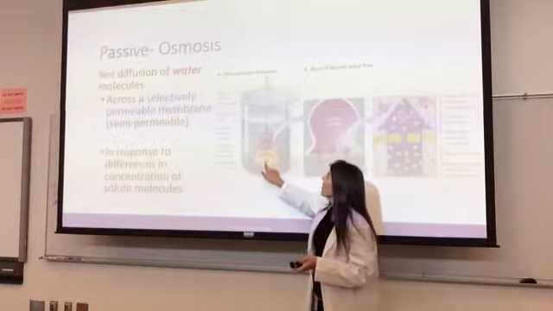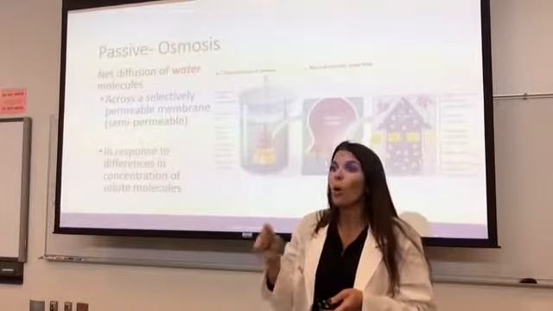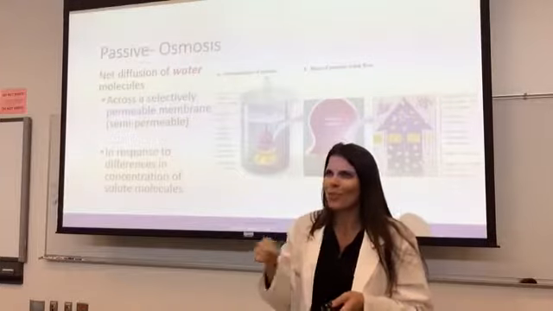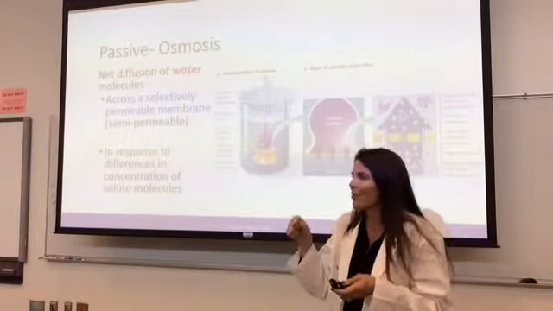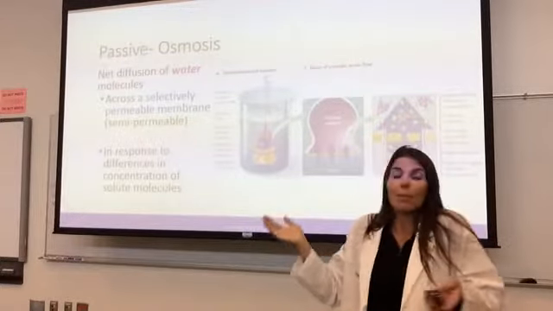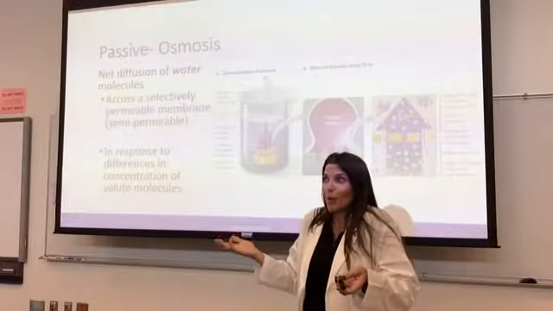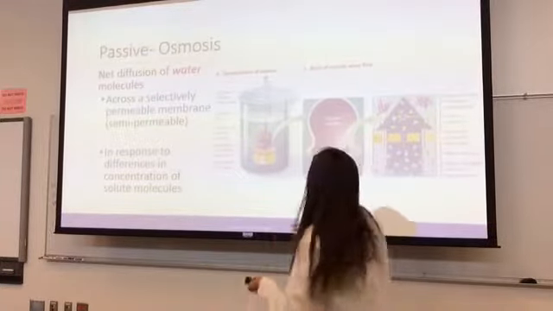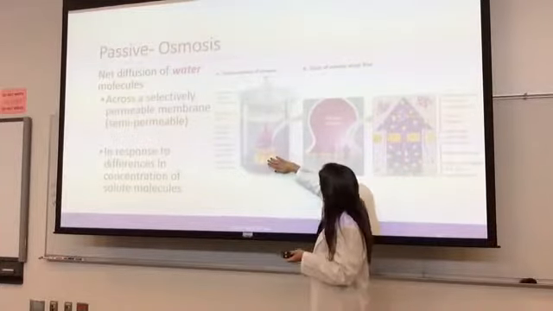And then we have this semi-permeable membrane, which is fancy for a bag with holes in it. I said that totally backwards. A bag with holes in it, like you make some small little holes. But we call it a semi-permeable membrane because it is technically semi-permeable. It's a bag with holes. And we're going to wrap it around. You're going to have your dialysis tubing, which is also semi-permeable.